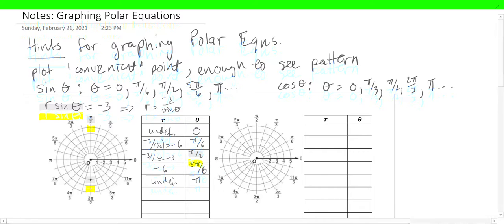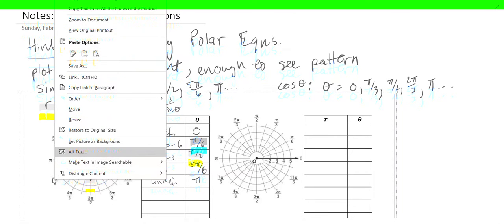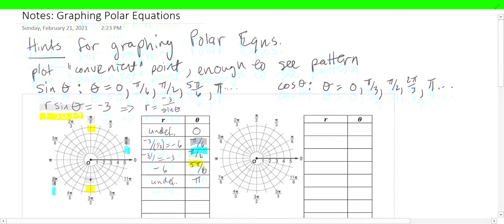Okay, let's do another point. Well, at pi over 6, we want -6. So at pi over 6, that's this, right? There's pi over 6. We want to go across to -6. And the circle only goes to 5, so it's going to be out beyond, about there or so. So we'll put a point. We'll get there in a minute. You'll see what I'm talking about. And then we want 5 pi over 6. Well, this is 5 pi over 6 here, and we want a -6 again. Oh, so that means it's going to be out here somewhere.